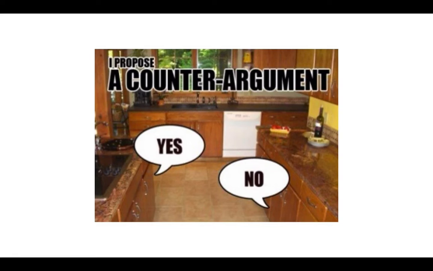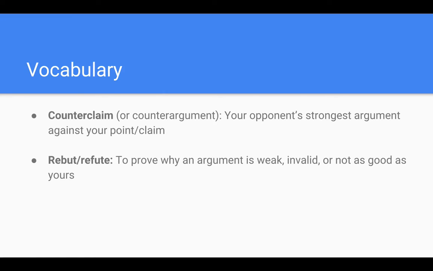As you might remember from before, some of the vocabulary: counter argument is just your opponent's strongest argument against your claim. Remember, your claim, for everybody, is that your charity is worthwhile and deserves support. That's what everybody's claim is, regardless of what your charity is. You're arguing that your charity deserves support. So, what would your opponent's argument against that be?